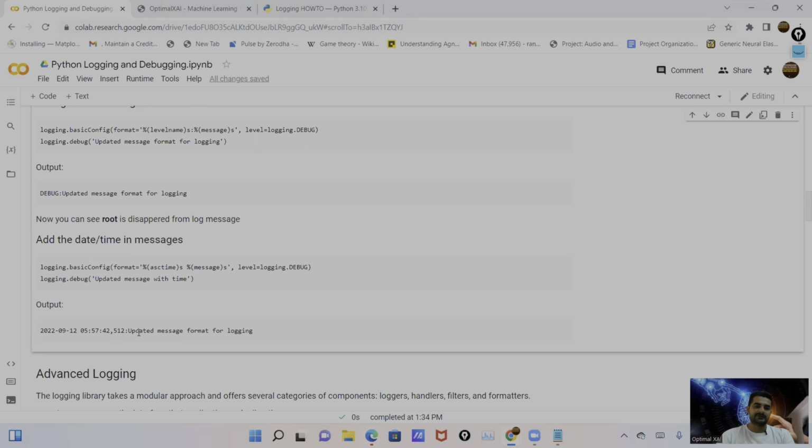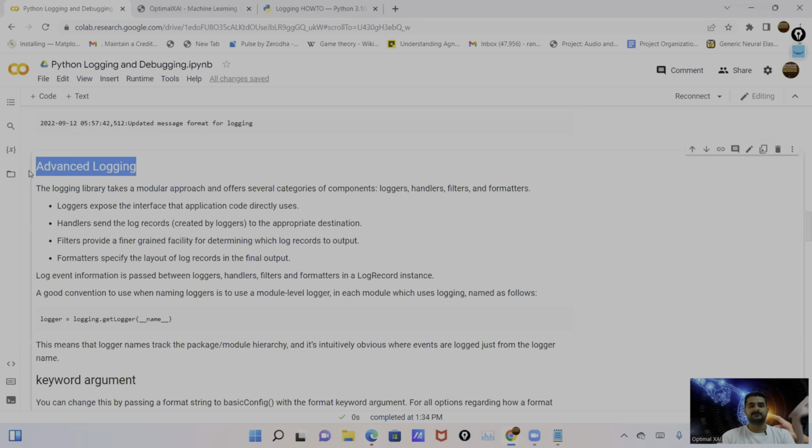And for the custom formatting, we just need to pass the value of the parameter inside brackets and start with the percentage sign. You can see here. This works in a similar way to string formatting. It works in a similar way in logging also. And further, I move to the advanced logging. So up to this, I discussed the basic logging, how we can use the logging, how we can change the severity of the logging, how we format the logging. Now I move to the advanced part, where I define the custom loggers, then handler, then filter, then formatter.